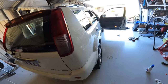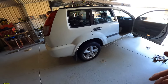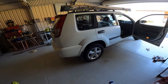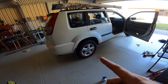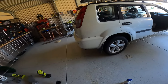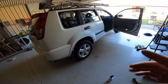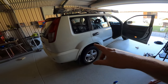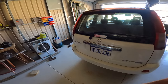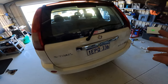Looks heaps better inside. Stay tuned, because basically all you T30 X-Trail guys and girls, I'm gonna be putting a lift kit in it, some bigger tires, full service, so diffs, gearbox, engine, the fuel filter in the tank, a new serpy belt, and I'll be doing some sort of real cheap budget dual battery system in this.